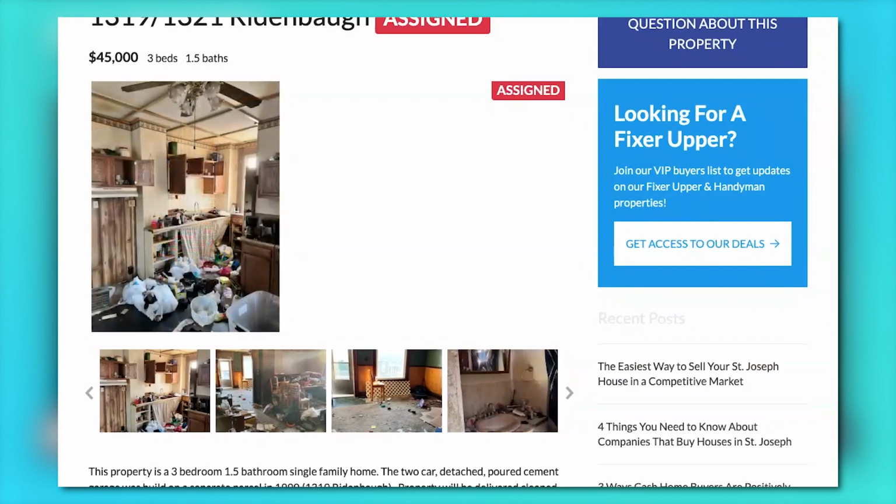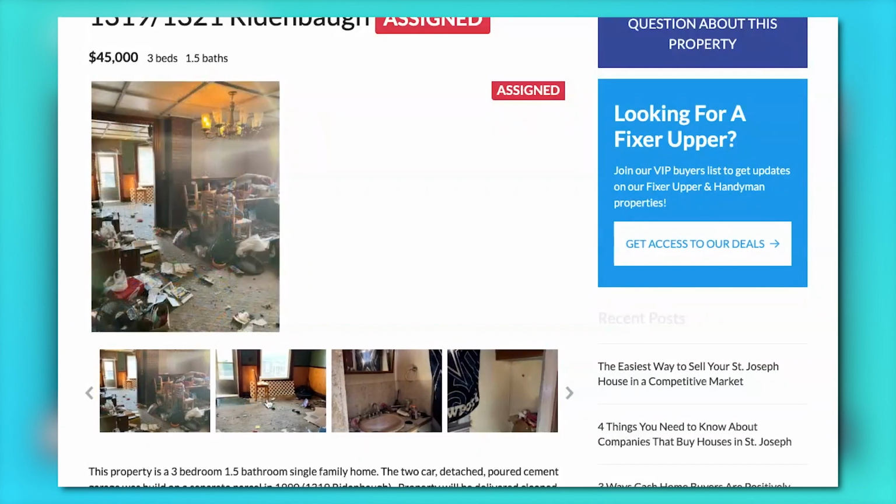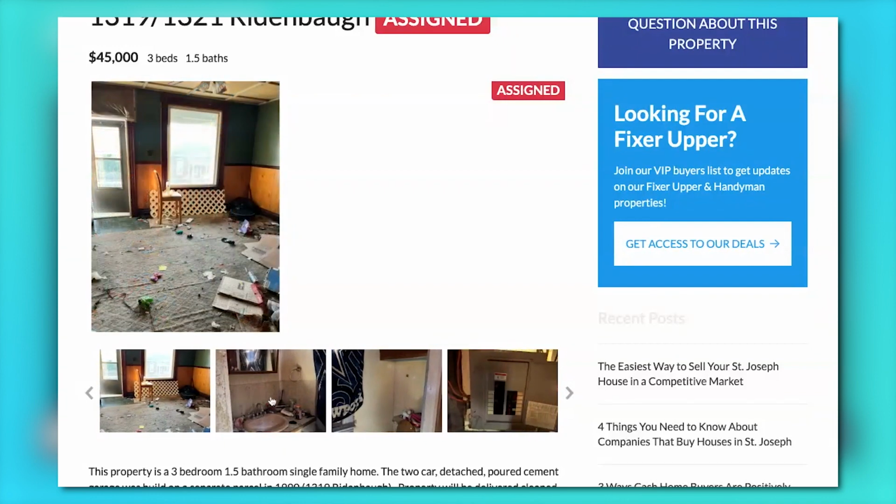Yep. All right, now here's the inside of the house. This is where it gets fun. Looks like a little water damage up at the top left. Yep. So it's important. That's actually from the stove. That's actually grease from the cooking surface. That's better than water damage. It is, yeah. All right.